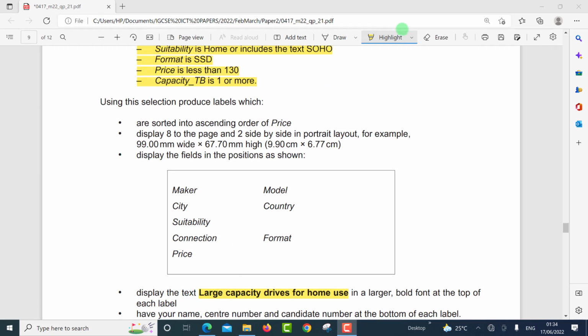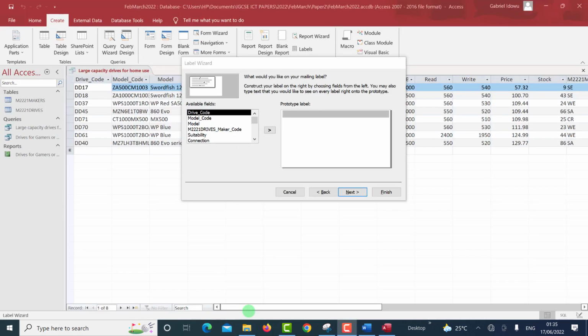So let me copy this and paste it at the beginning so that it serves as the title. I press enter and begin to pick according to the instruction.